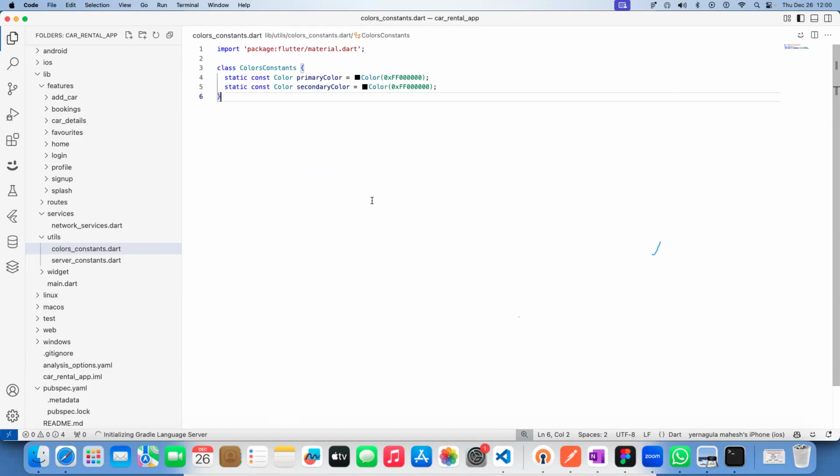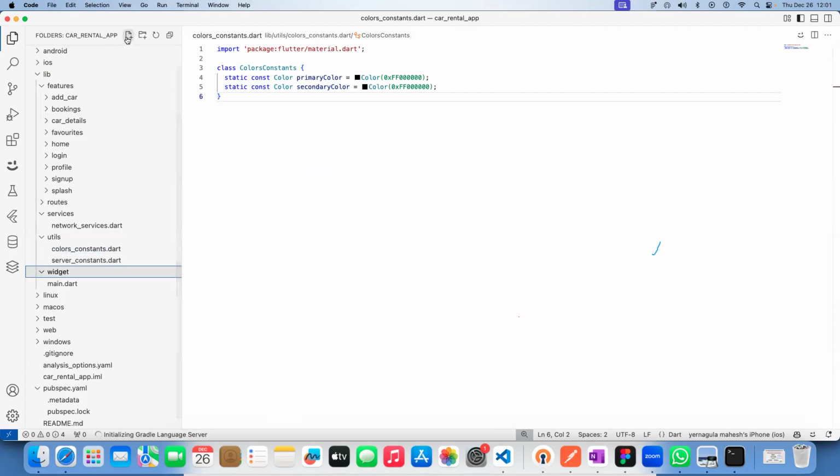wherever you want, based on that, we'll define all the colors in the color constant. Directly we can access through the color constant dot primary color like this, wherever you want. If you change the color here, it affects the other places also. So that is the way we divide like this. So keep in mind, don't use static strings or static colors anywhere. If you want to define a color somewhere, for example, if you have written colors dot red somewhere, that we can also move into the color constant. Okay, color constant, server constant, and widget.